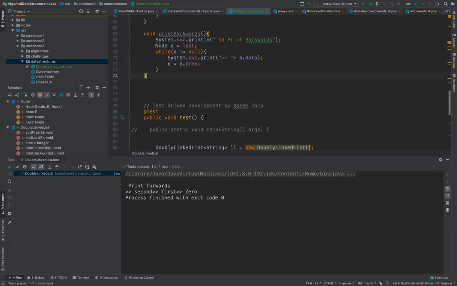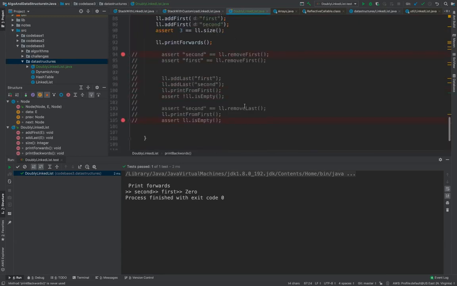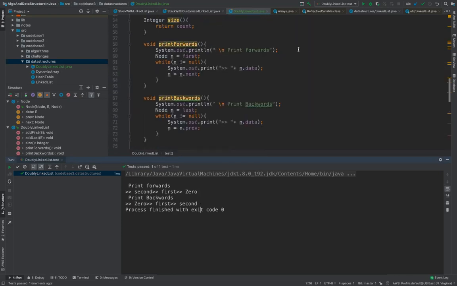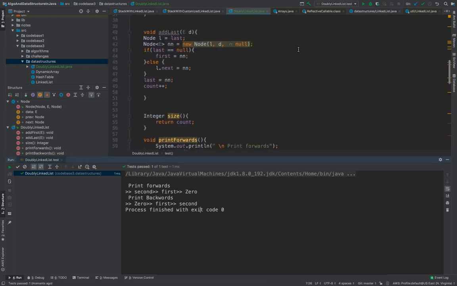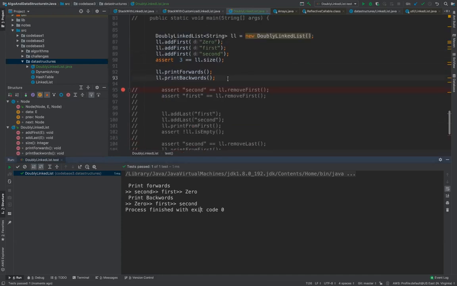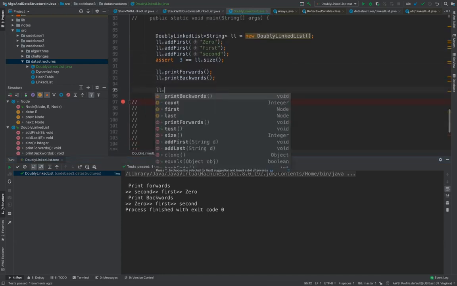Now you don't have to add data to check this method, so let's do that first. And then we would add some data because test-driven development says one step at a time. So we are all good. Second first 0 and 0 first second. Everything is going fine. Now things might go crazy once we add our last element if our references are not added properly.